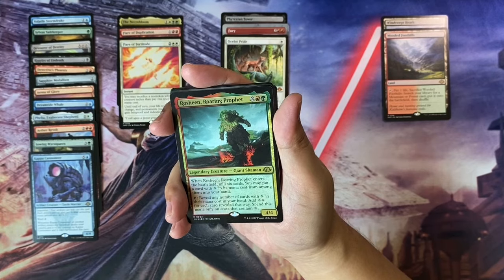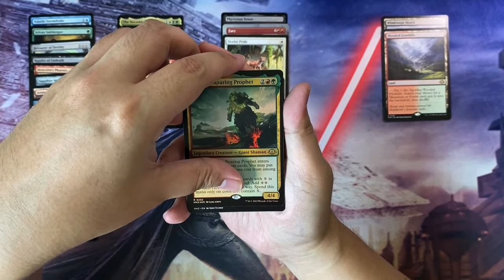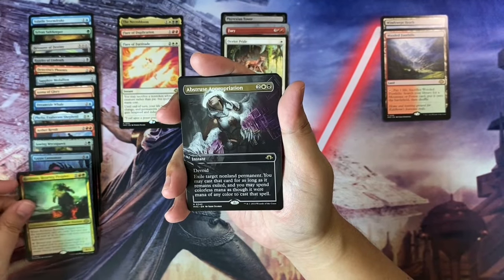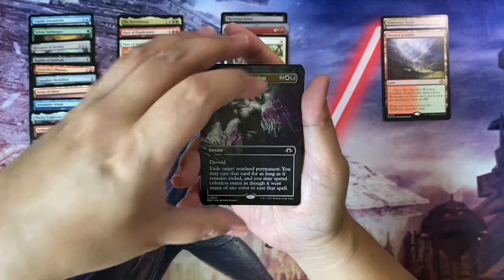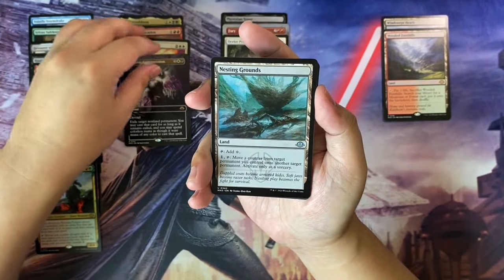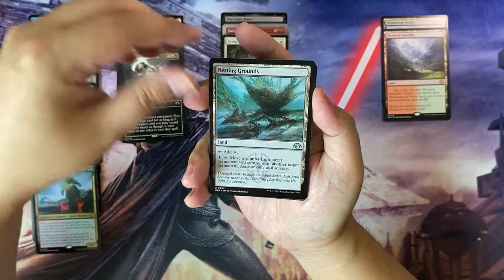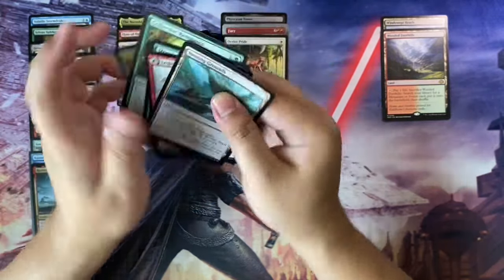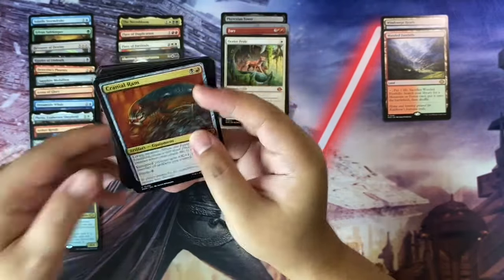Okay, so we have a foil Rashmi, Eternities Crafter for the rare. And then second rare is a Borderless Abstruse Appropriation. Okay, I think this is a pretty good card. So I'll put that over here. And then we have Nesting Grounds for the uncommon. Another MDFC there. Cranial Ram, which just got banned from Pauper.